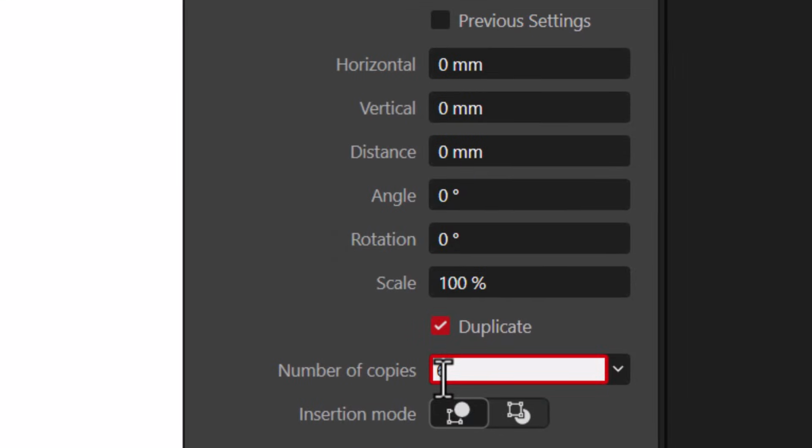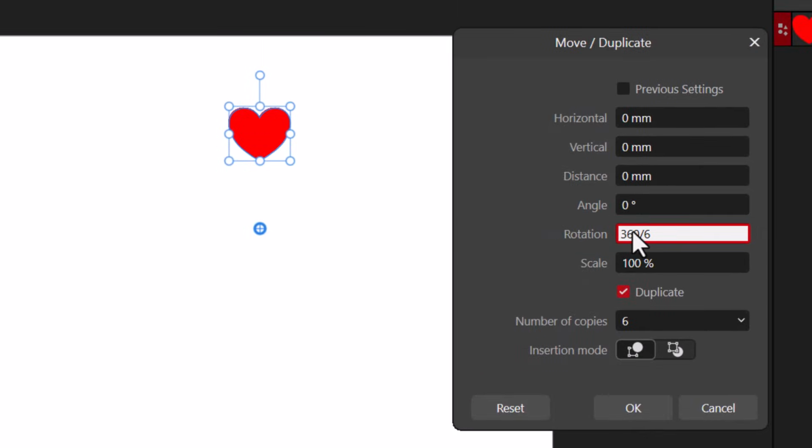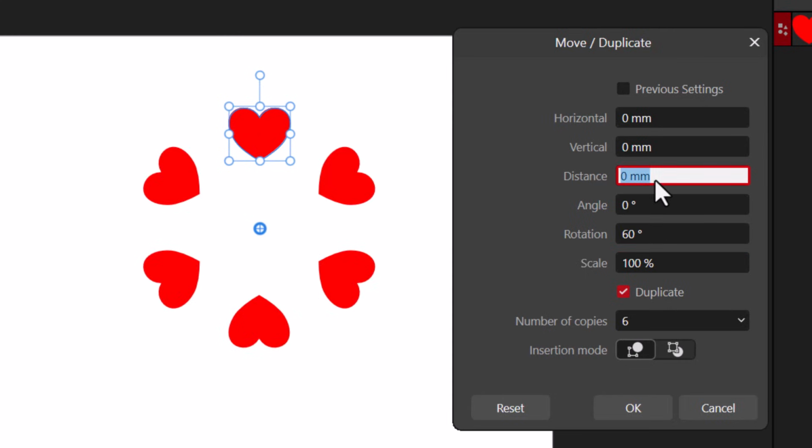6, right? So here 6 hat, right? Now we have to check the rotation. Okay, so here the rotation is going to be 360 degrees, but we need to divide it by the number of copies so that we can get what you want. So just divide it by 6 and just click on any of these boxes. Okay, there we have it. Very nice, right? Yeah, so this is how you can also do that.